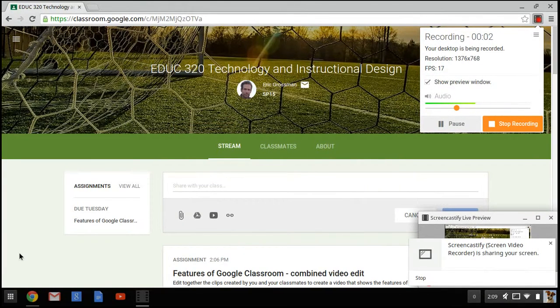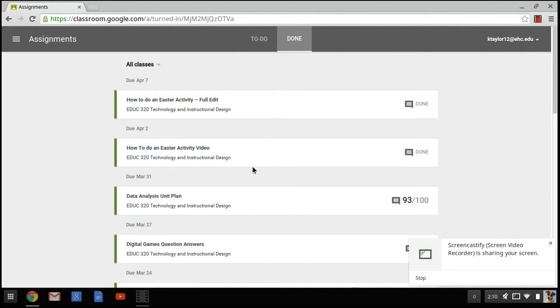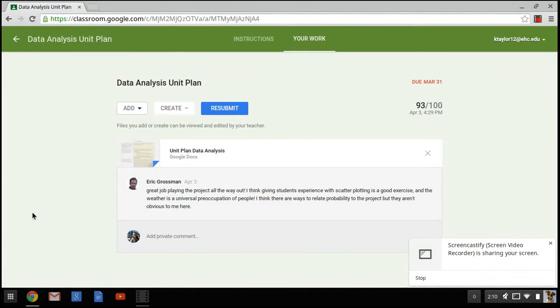One cool feature of Google Classroom is the ability to look at upcoming, completed, and previous assignments. On the stream, there's a box allocated for reminding you about your assignments. You can also click on View All to see all assignments. It shows your to-do assignments and your completed assignments. Completed assignments display your grade, and by clicking on them, you can read professor feedback and view your original submission. You can also add more to your assignment or make corrections and resubmit. This feature of Google Classroom allows students and professors to easily submit, return, and view assignments in one convenient location.